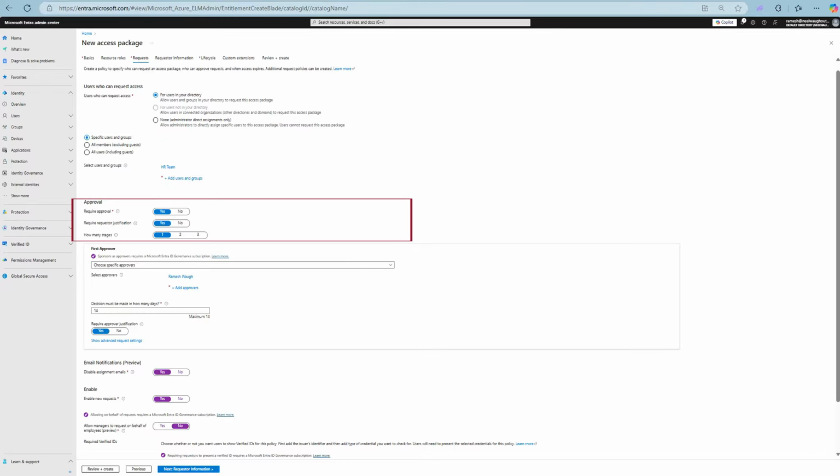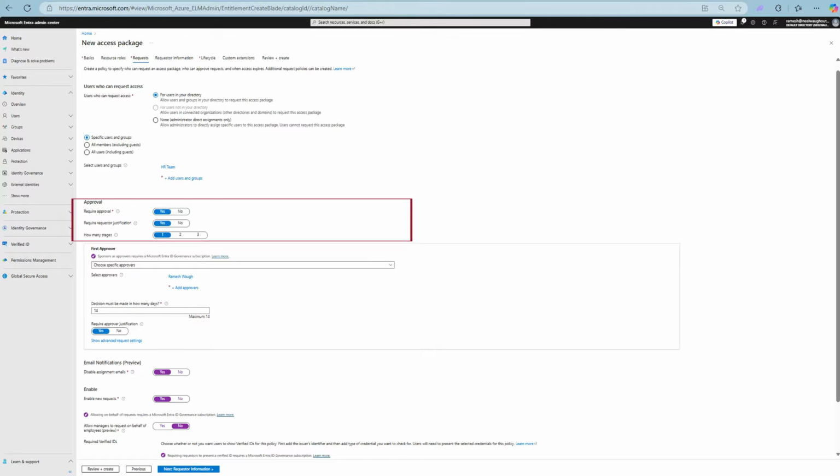In approval settings, require approval. If enabled, means users can't auto-assign themselves. Someone must approve. Require requester justification. If enabled, means users must explain why they need the access. How many stages? Here you can configure up to 3 sequential stages if needed.